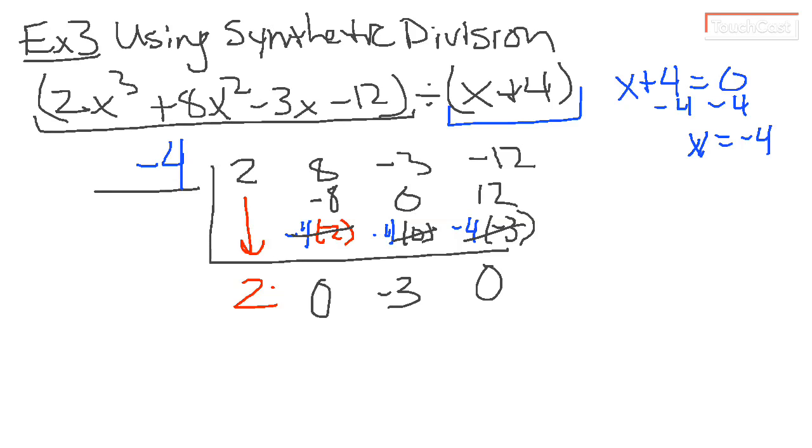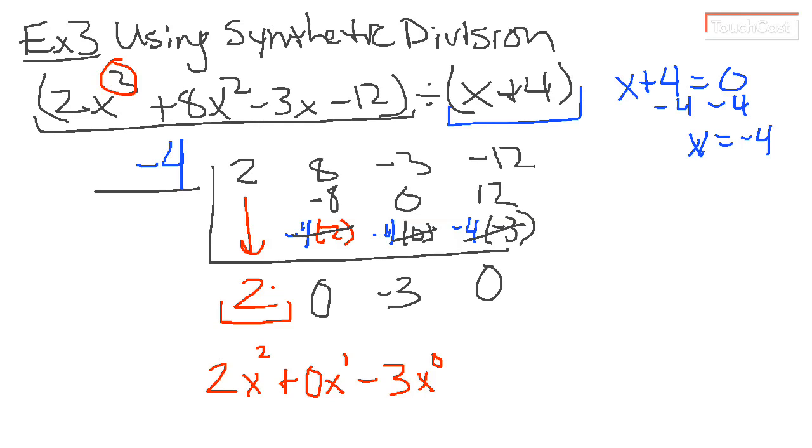Now, the question is, what do we do with these numbers we just got? Well, they're part of our answer. So, we're going to write that. This very first number, the 2, that's the coefficient of our first term. So it's going to be 2x, and the power is going to be reduced 1 from the original problem. So we're going to have 2x squared plus, and then we're just going to keep reducing the power by 1 as we go down. 0x to the 1 minus, because that 3 is negative, 3x to the 0.